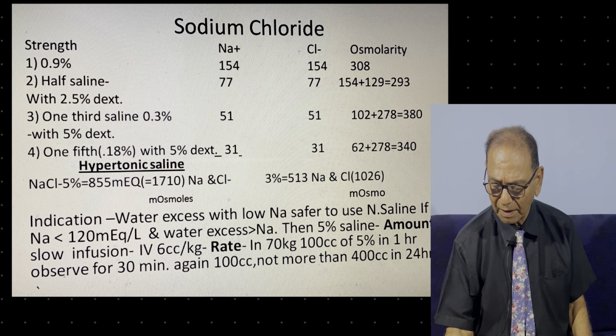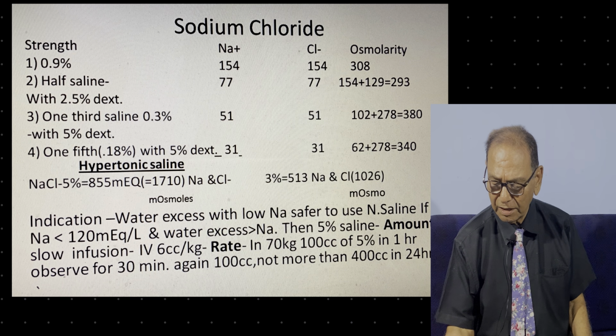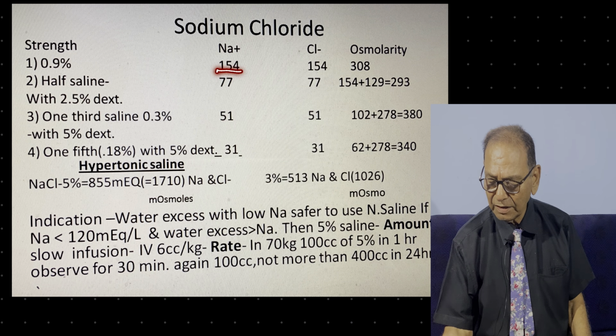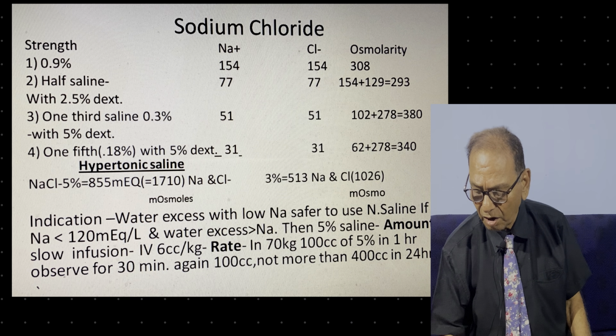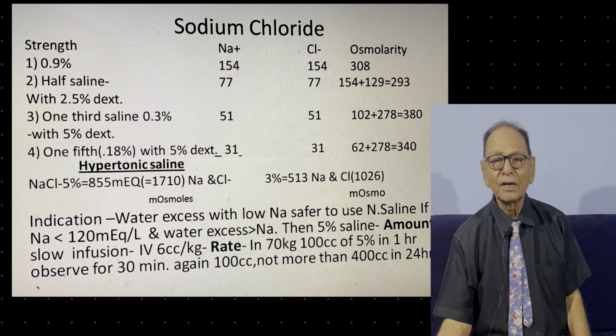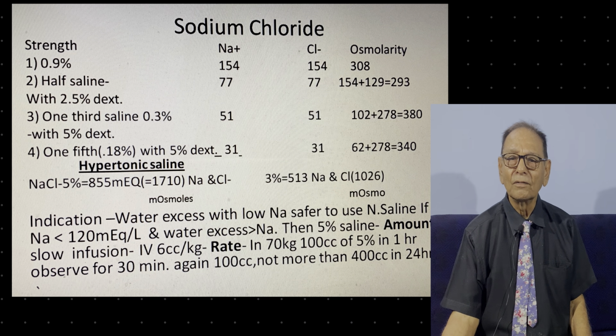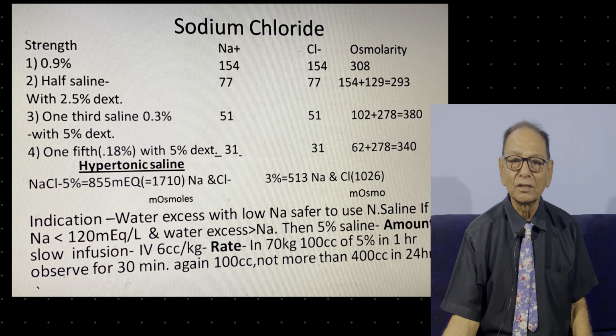Look at its constitution. A 0.9% saline means it will have a sodium of 154 milliequivalents and 154 milliequivalents of chloride, making 308 milliequivalents of the total anion and cation. You know, it is well within the range of 310 milliosmoles of the normal osmotic pressure of the plasma. Therefore, it is an isotonic solution, or more clearly, it is an isoosmotic solution.